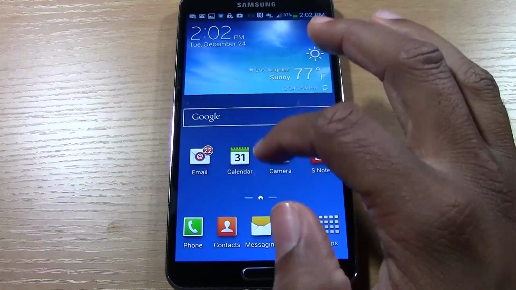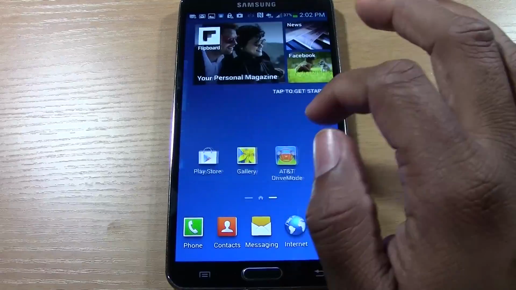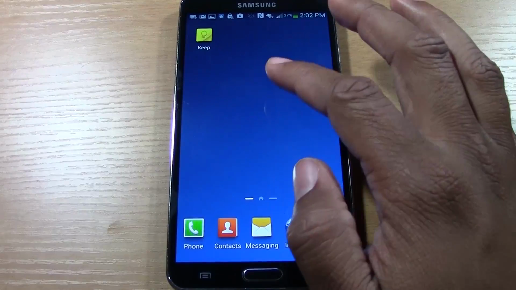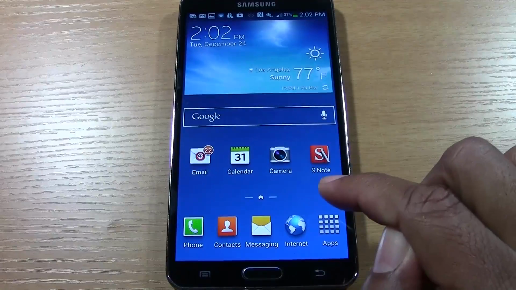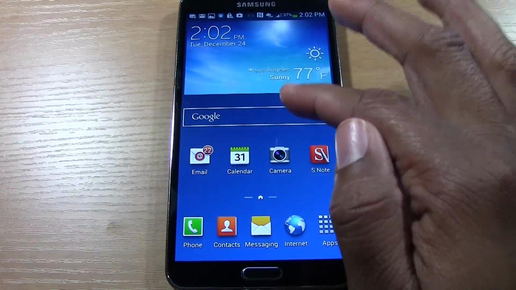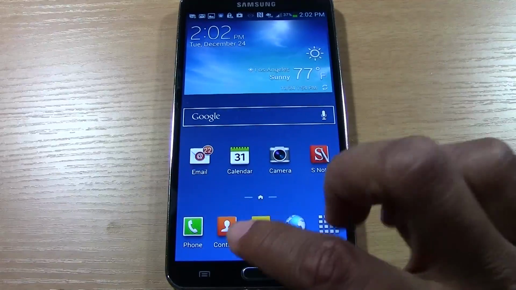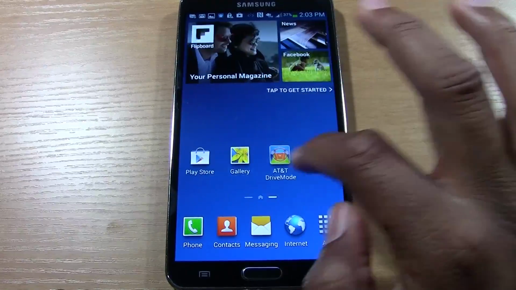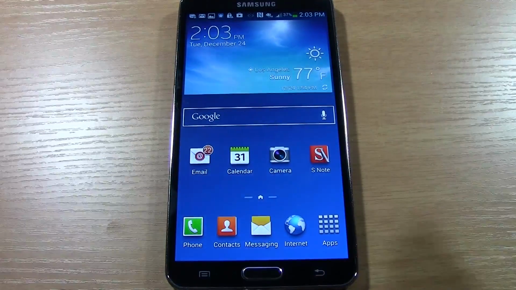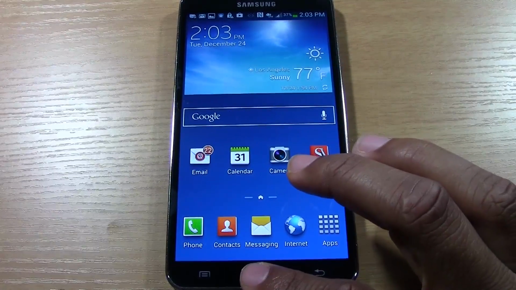So right now this is set as our main page here. Now if I'm on this screen, for example, I can press the home button and it will take us back to our home page. This is our main page right here. So again, if I'm here, tap it, it will take me back here. These are all different pages of the home screen, but you set one page to be your primary page, and that's what this is right here. So that's one thing it does.